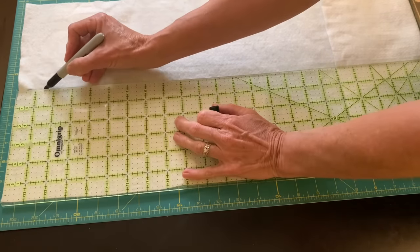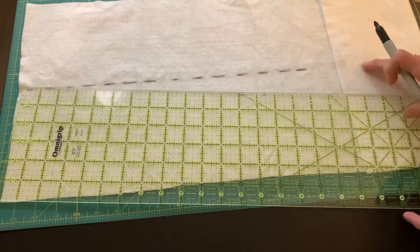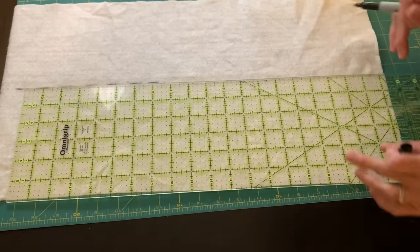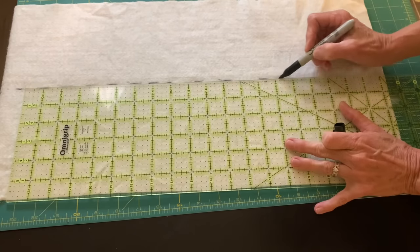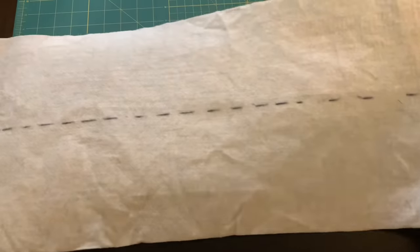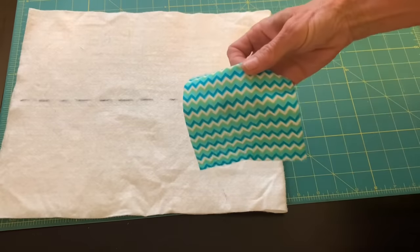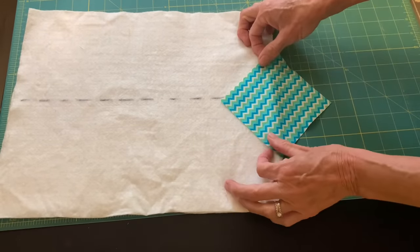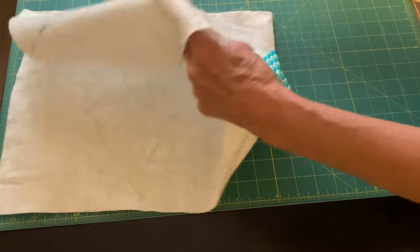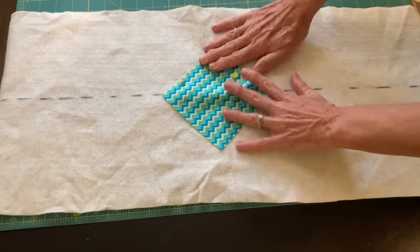First thing I did was I found the center of my batting and I gave myself a line. I just marked with a Sharpie, sort of a dotted line down the very center of my table runner. I took my 4 inch square and I placed it in the very center of my table runner using those lines and folding it in half. This is where I'll begin putting my strips for my Chevron table runner.